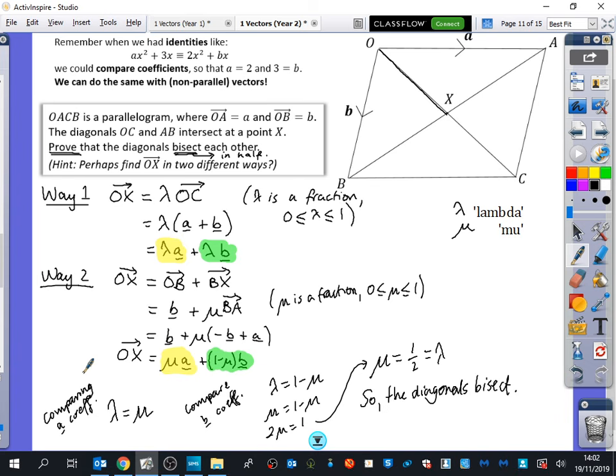Okay, so it's your turn on the next page. This time it is not so nice. I'm not telling you how it's going to compare, but you're going to try and do something that's a little bit different. We will go through it in just a moment though. So I'm going to stop recording there.